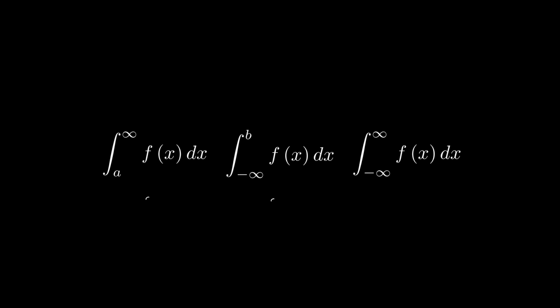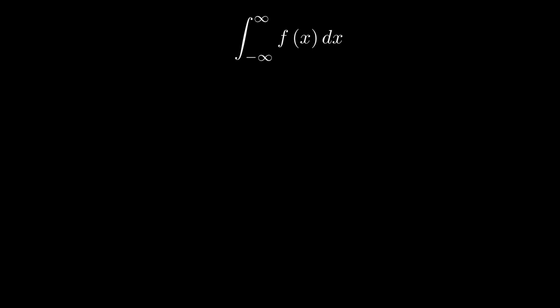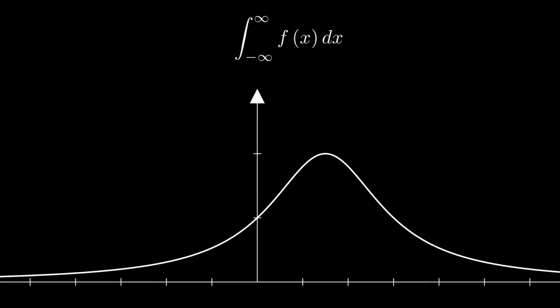So that answers our first two questions. Now, what do we do if we want to evaluate the integral from negative infinity to positive infinity? Before we used one dummy variable and took its limit. Now we have to use two dummy variables and take their respective limits. Let me show you what I mean.